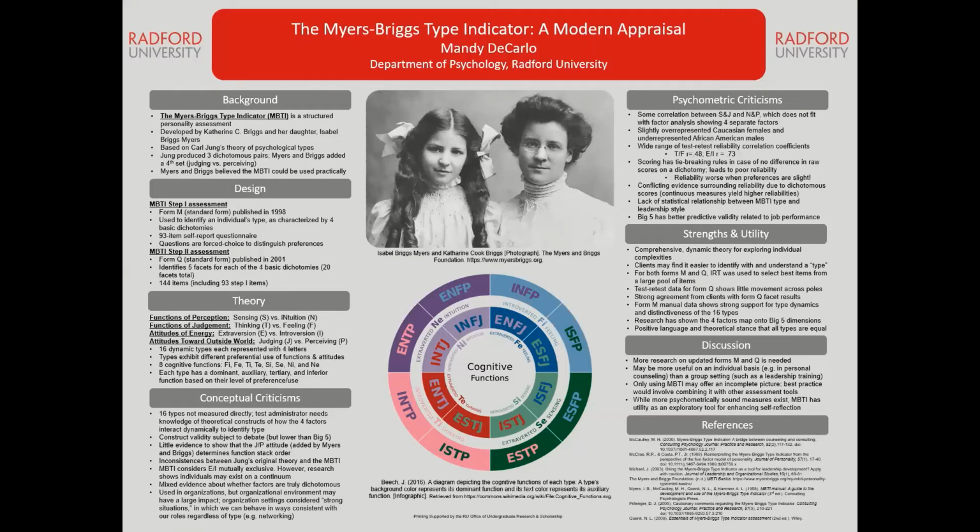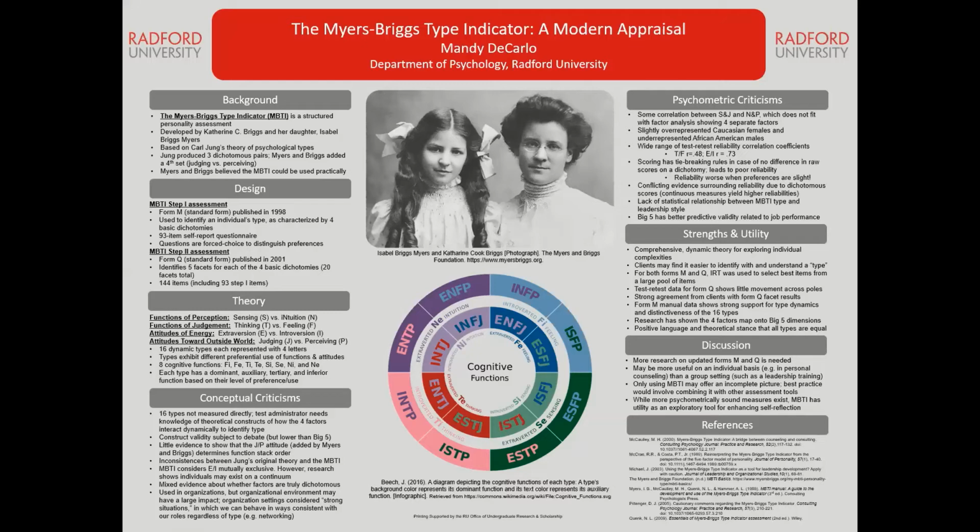Okay, so there are a lot of criticisms of this personality assessment. It has earned a reputation for being almost the astrology of the psychology field, and that's due to some of the limited psychometric validity and reliability data. So the psychometrics have been improved in these newer versions, these Form Q and M, much improved from previous versions. However, there still are some issues.